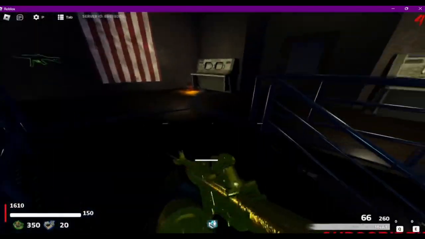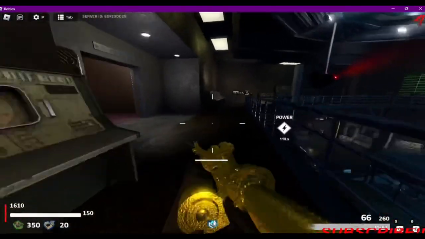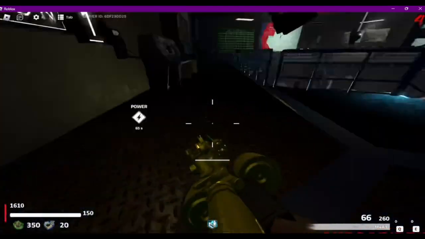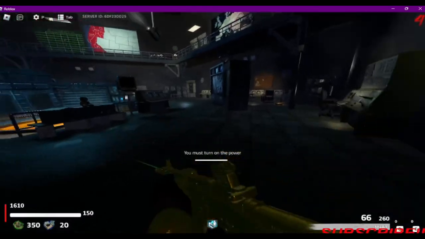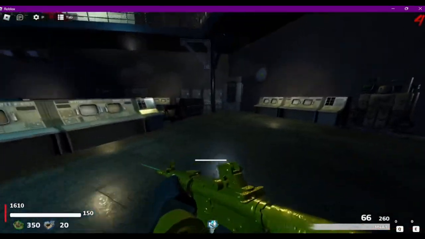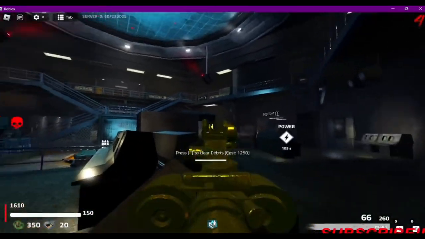You come around. You basically just go in circles the whole time, shooting the Pentagon thief. Run, slide, jump. Keep your stamina. Go like this. Shoot him, shoot him, shoot him. Run back around, all around.